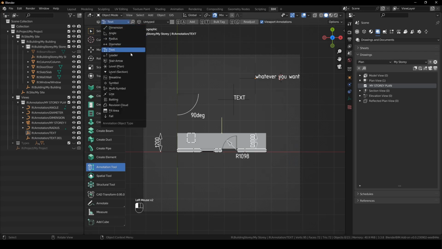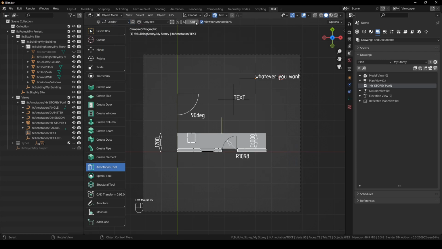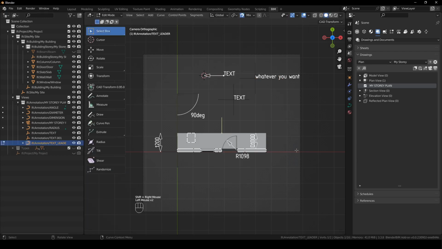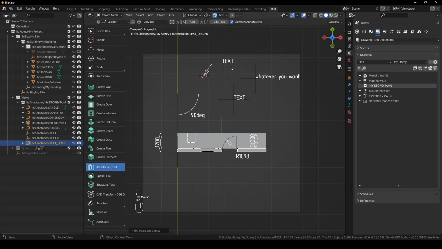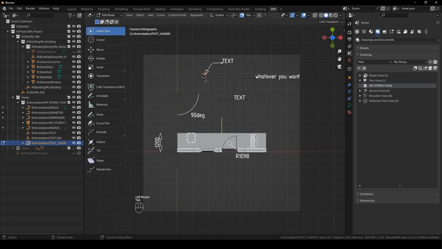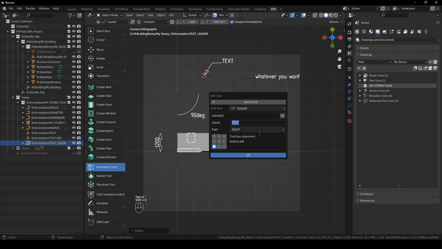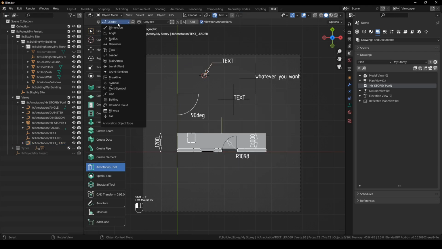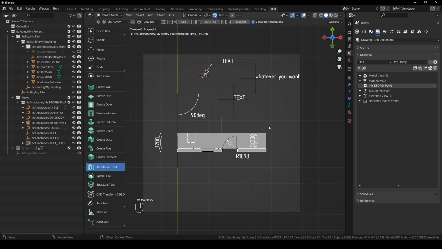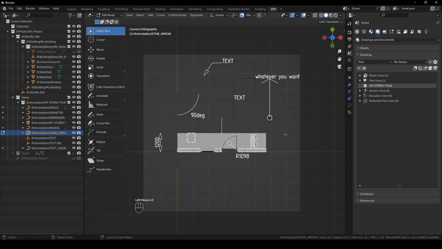All right, the next one is the leader. This is just a text tool with a line attached to it. We say add, G, E, X. There's text, and then you can press Tab to edit the line, and you say Shift E to edit the text. All right, the next one is the stair arrow. This is again for stairs, but you can add it without it. And you can just say add, it's just an arrow, and it says up when you print the drawing, basically.